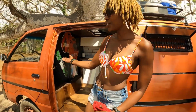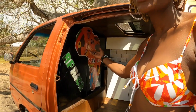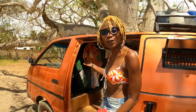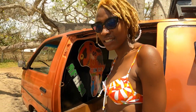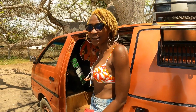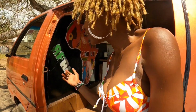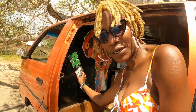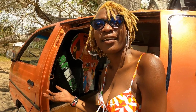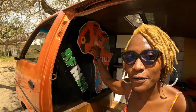At the entrance of my van, you'd see this partition, the graffiti. This is peculiar to Kenya. If you are familiar with their commercial vehicles called matatu, you'd see graffiti on it, and I thought it made a lot of sense to put graffiti in my van as I am in Kenya anyway. I am Nigerian, as I'd said before. This is our flag, green, white, green. So I decided to make Africa green, white, green to signify that I am Nigerian.